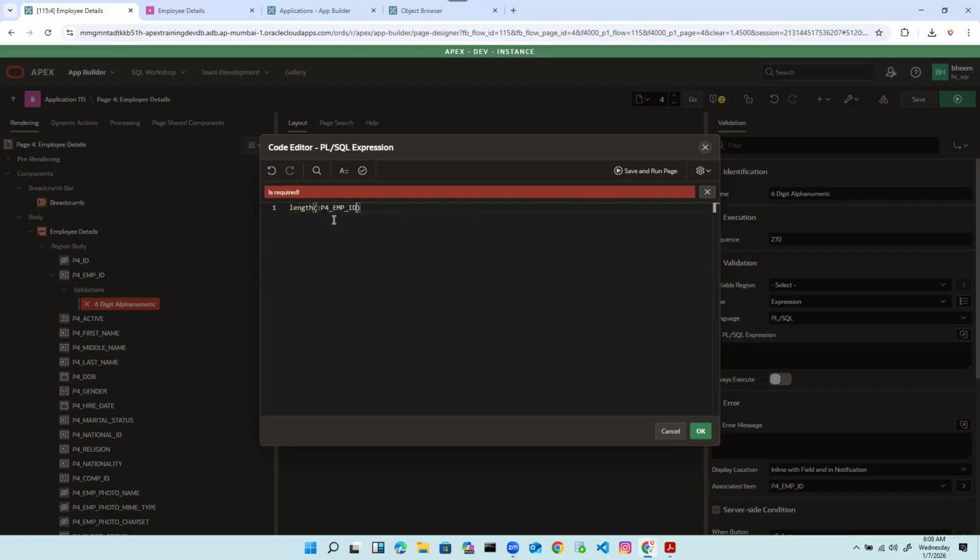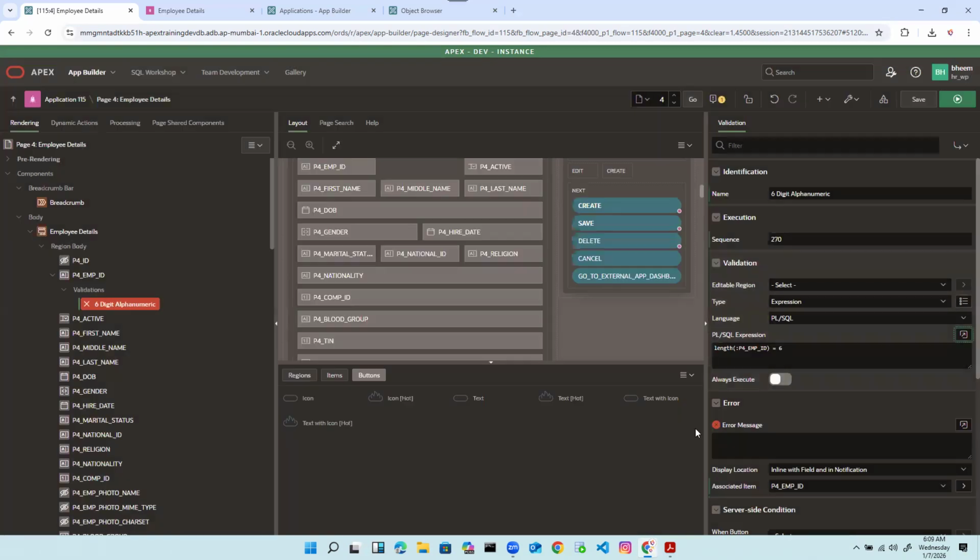Okay, so if you enter like this, it will check the length of this one. If length of this one equal to 6. So this is the condition we specified here.